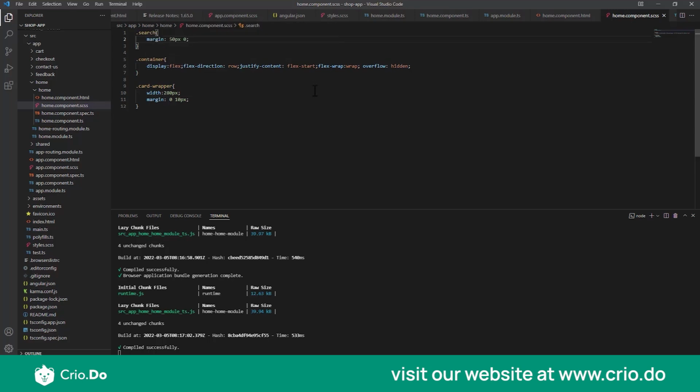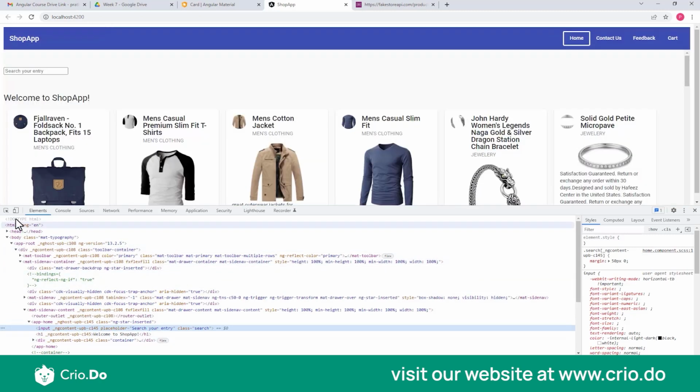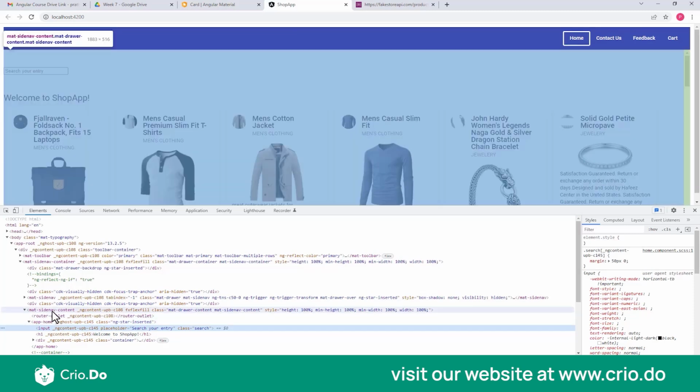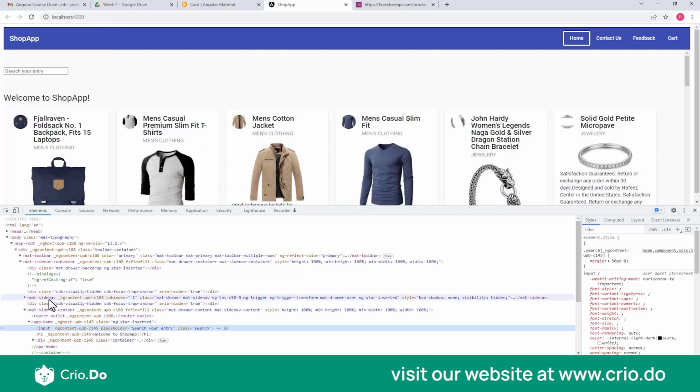So what is CSS precedence? If there is some style which is overriding my search, I will try to prepend other parent selectors in front of it. Say for example, if I come over here and I see this search is a child of app home, which is again a child of side nav bar, which is again a child of the side nav container, and so on and so forth.